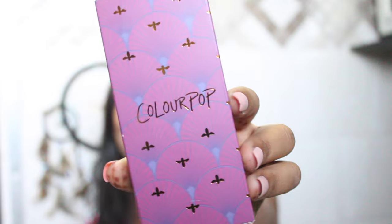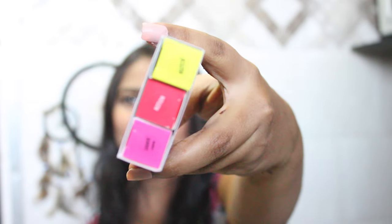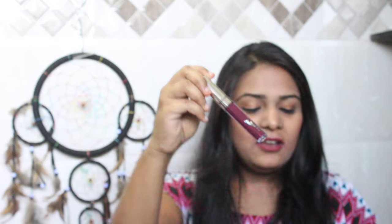The next thing I got is the 'Can You Not' - spelled N-O-K-T, 'Not' - and I got three colours in this: hutch, notion, and sookie. I can't wait to try these because according to their website, the shades are very dark - like plum, violetish, and mauve-ish kinds of shades. I'm opening hutch right now - oh my god, look at this shade, it's so pretty! I love it!